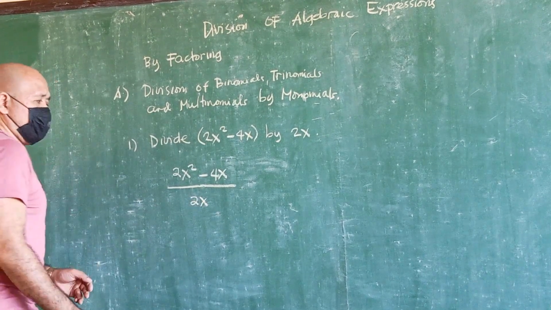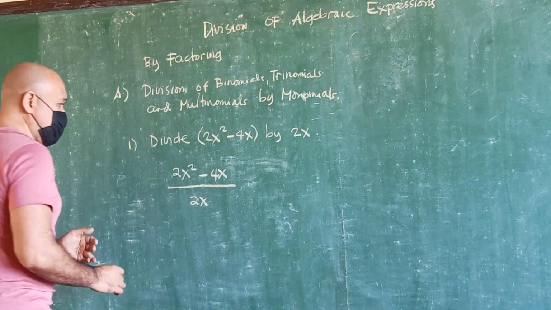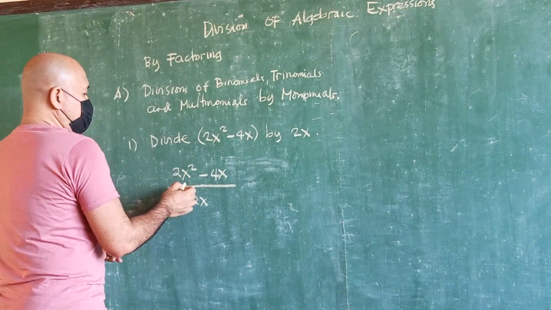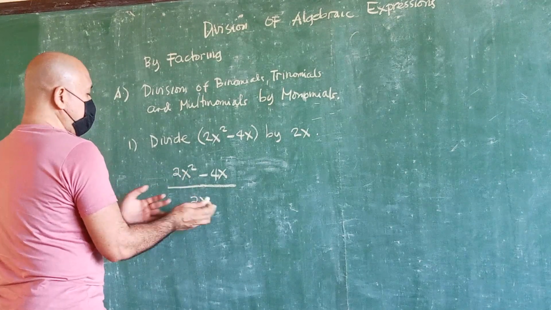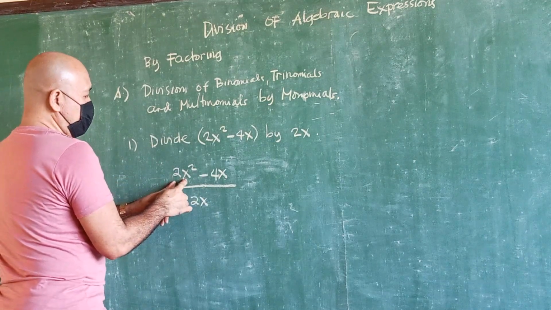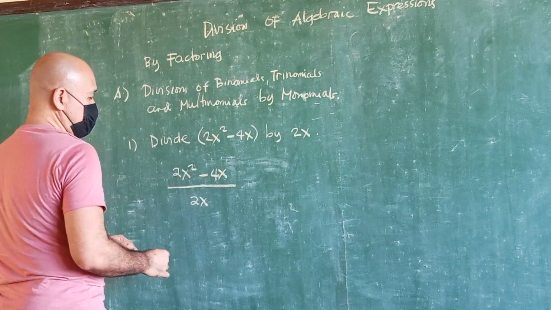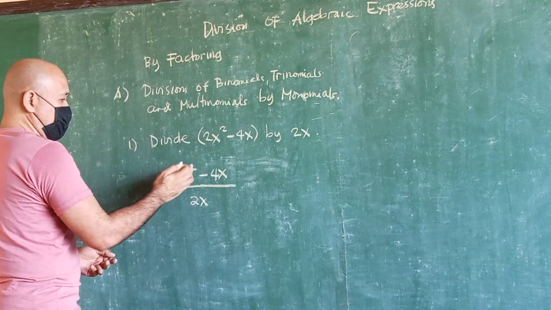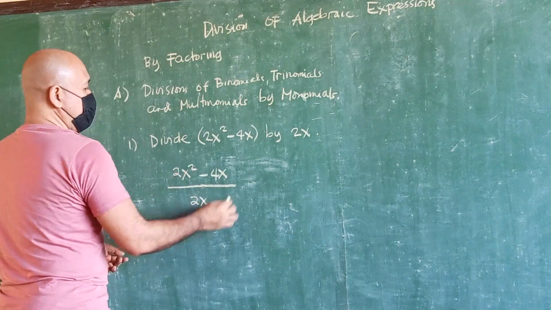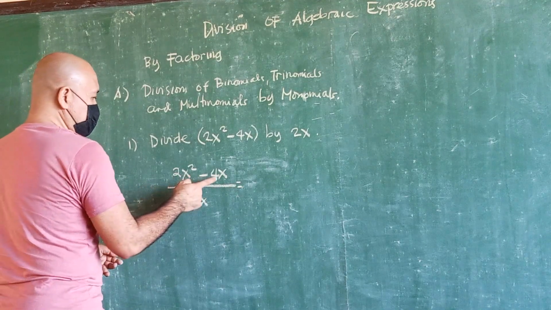Okay. So when you say by factoring, you have to figure out if there are terms or common expressions that can be factored out from the first term of the dividend where that common factor is also common in the second term. And that is the time that you are going to apply the factoring, and that is what we call the common monomial factoring.